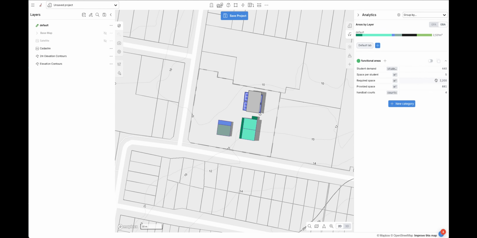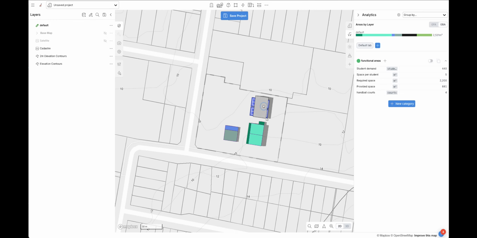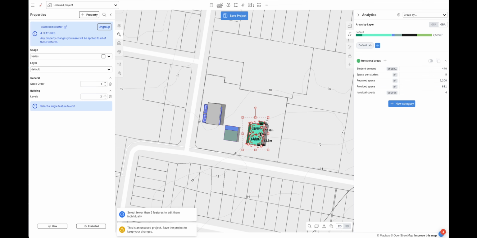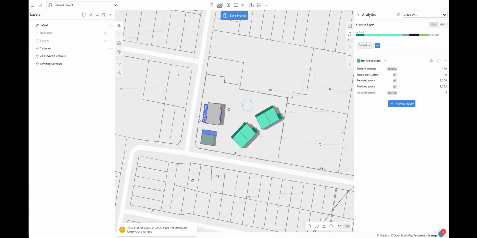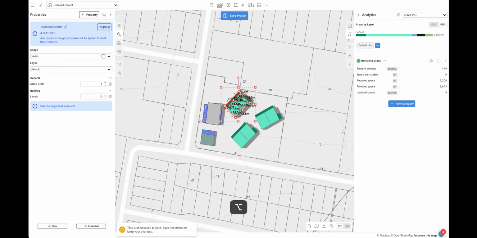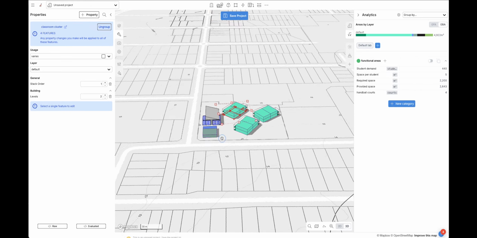And so now our required space is 2,200 square meters, and we're only providing with our single classroom cluster 881 square meters. So we need to get some more classroom clusters. And this is where design comes in. And I'm going to respond to the ground. There's the slope. So there's 10 meters, there's 12. I'm actually going to face these things north, and I'm going to align them to the contours. The reason I'm going to do that is so there's minimal site works, land excavation like this, and I'm trying to create a kind of natural feeling cluster of buildings. There we go. So if we do that, we're immediately at 2.6.